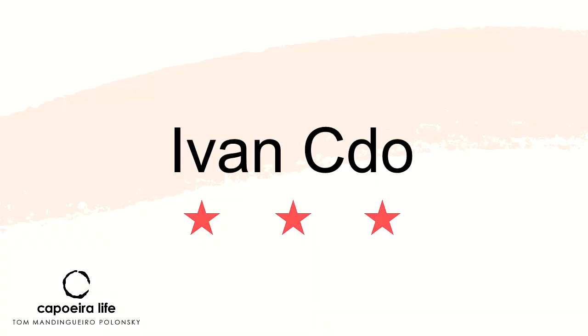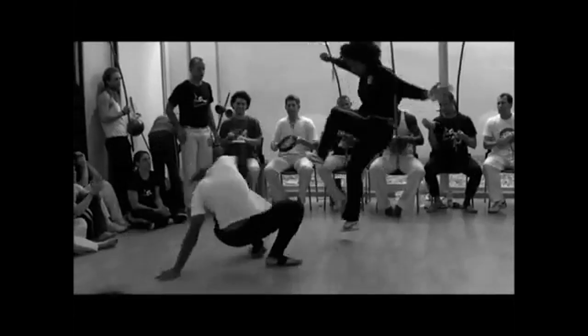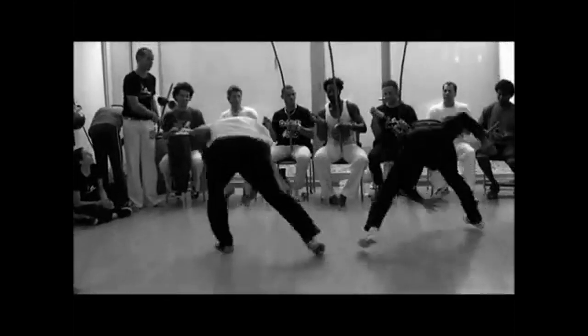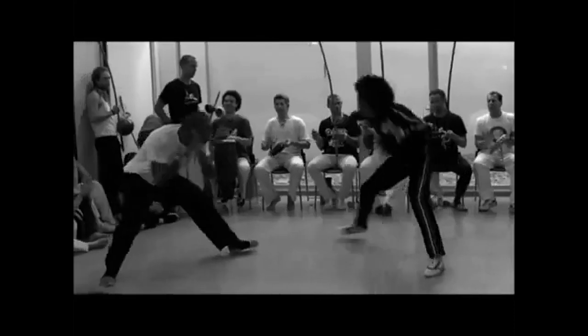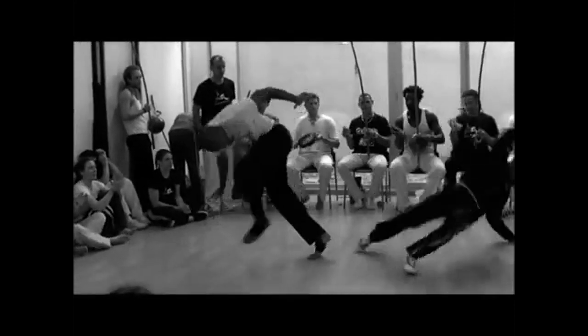Third place: Ivan Cordao Gioru. Again, we can see the same strategy. He goes down, and then he goes backwards as he's gonna go for a hole, and he stays in the same place. The other guy comes and gets the Shapa right into his stomach. Can you see how this strategy plays over and over again? You can use it in your game too.